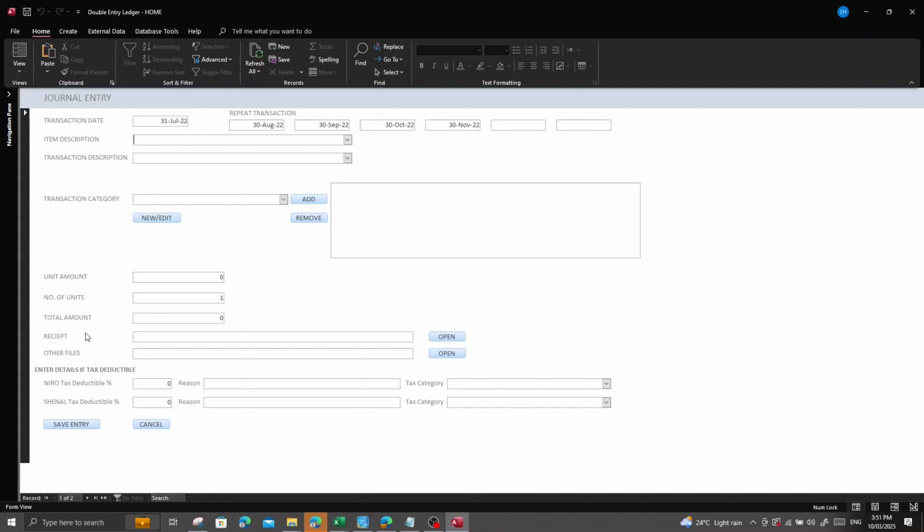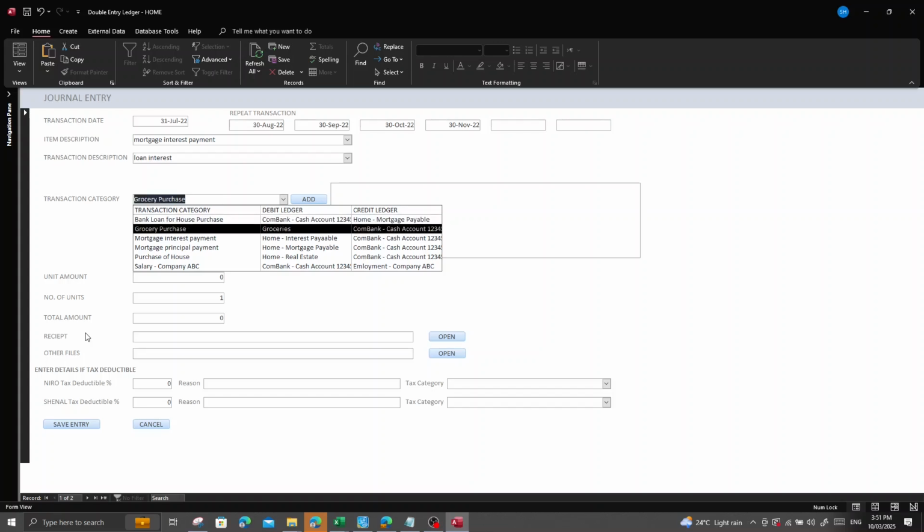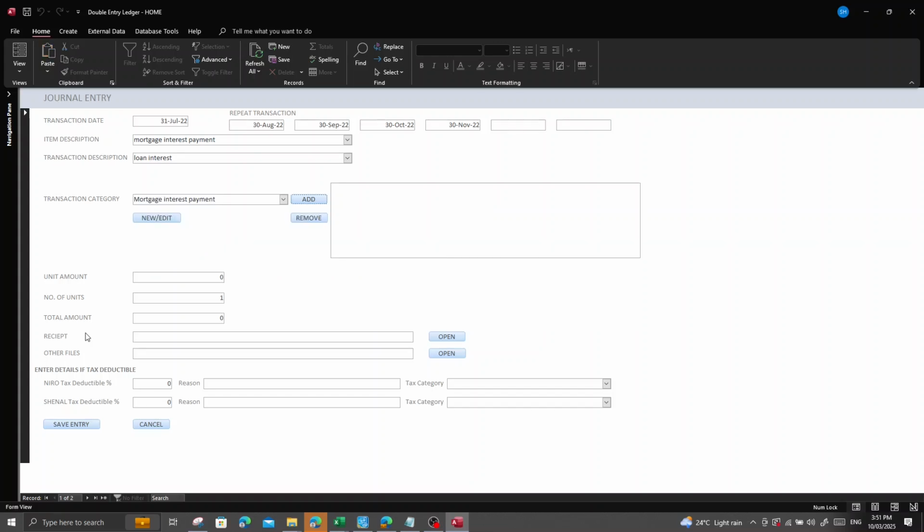So let's type mortgage interest payment. Transaction category, we already set up a category called mortgage interest payment.